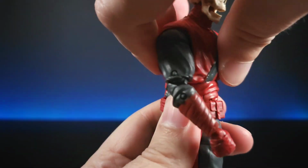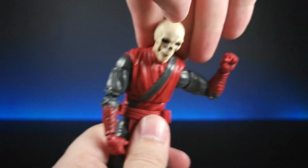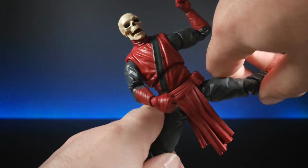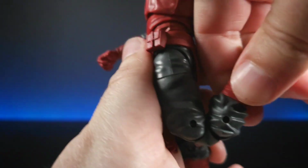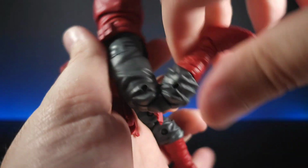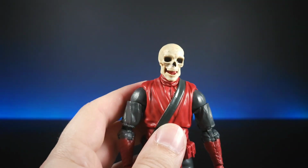We've got left and right at the ab crunch here, and we've got an actual crunch at the bottom, a bit like Spider-Man, so you can crunch a little bit forward and crunch a little bit back as well. Leg wise, they come up this far, forward, back, upper thigh rotation. We've got a double knee joint as well, which is down here. We've got a boot cut and an ankle and a pivot at the ankle. So yeah, really nice articulation for this guy, which is what you want in a ninja. You need to get him into those sort of poses and stuff.